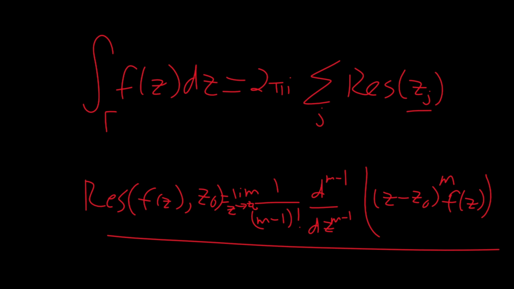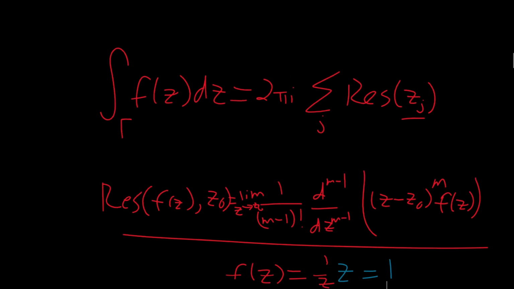And m is essentially the degree of the pole that we have. So, for example, let's take f of z equal to 1 over z. The degree of that pole is just going to be 1, because we can multiply this function by another z and essentially eliminate that pole and just end up with a 1. If that were 1 over z squared, the degree of our pole would be 2, and m would be 2, and so on and so forth.